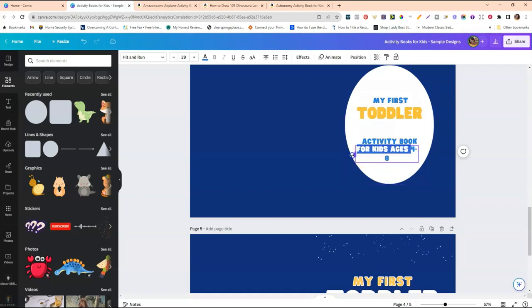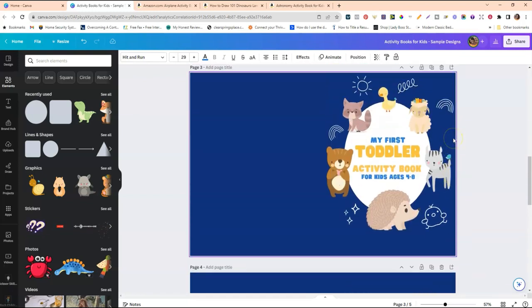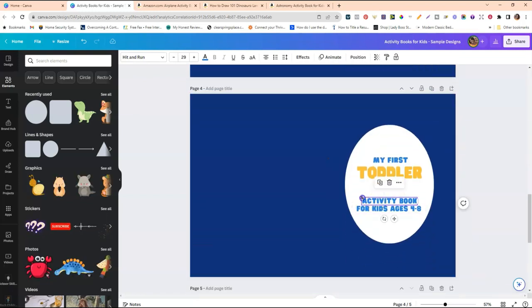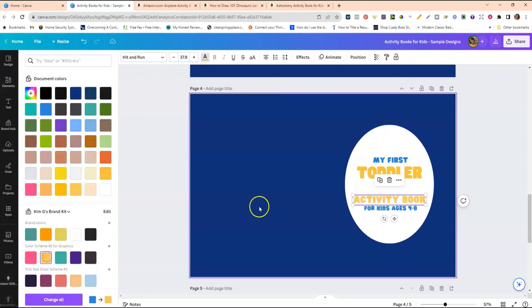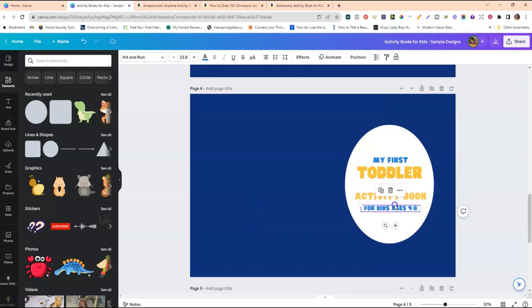All right. Now, in this example, you can see that I'm not using the same kind of splice on this one for the effect, because you want this to be more of a plain kind of effect, just kind of normal, so you can see the font better, right? So I'm just going to use this, and then I'm going to change the color of this blue to the yellow that I've been using. All right, so there's that.